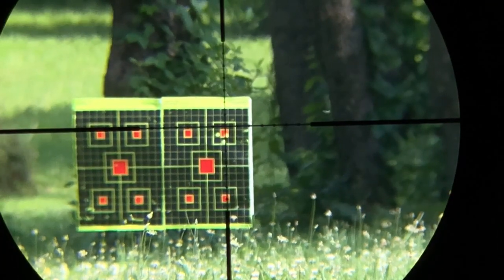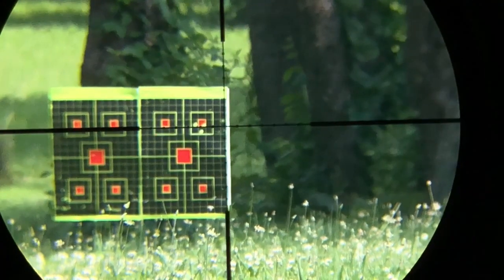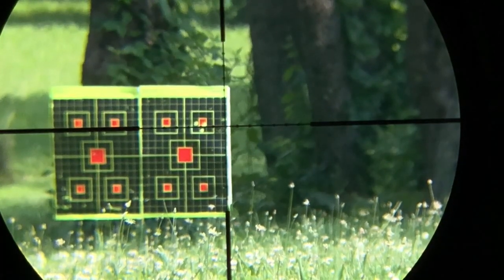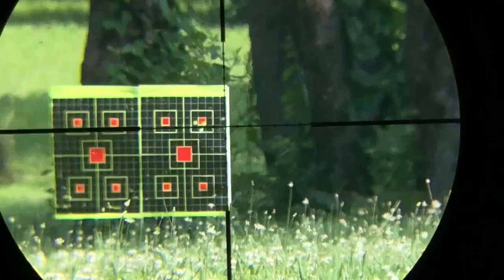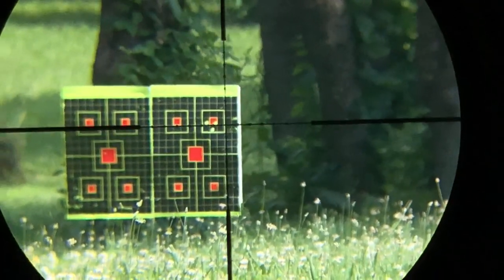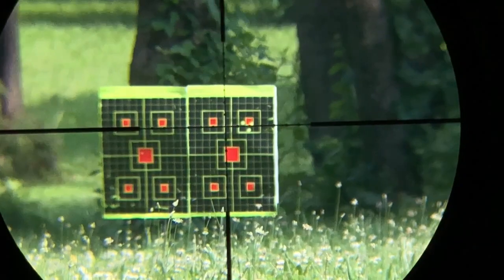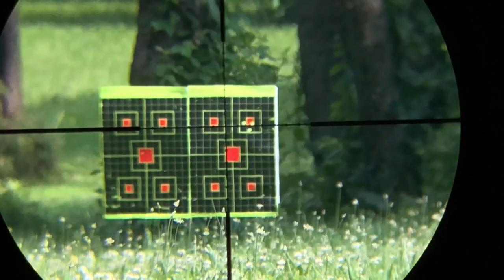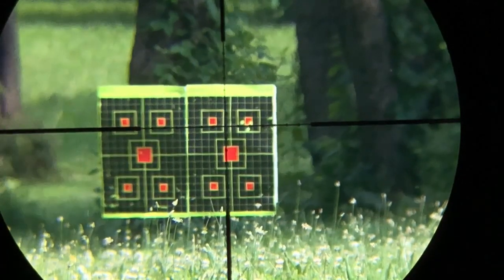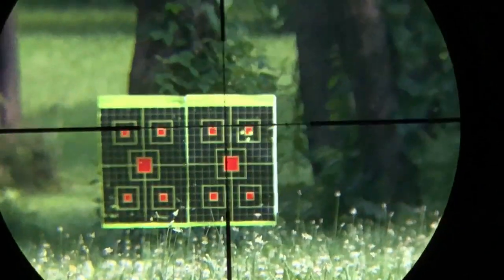There's a bit of wind. It's pretty consistent — the spread hasn't changed, deviation holds, so we're done with the FX chrony for now. I need to write this down because I'm going to forget. Okay — 50 yards is 0.5 up, that's correct on the doping tape on the top of that gun. So it's correct so far.